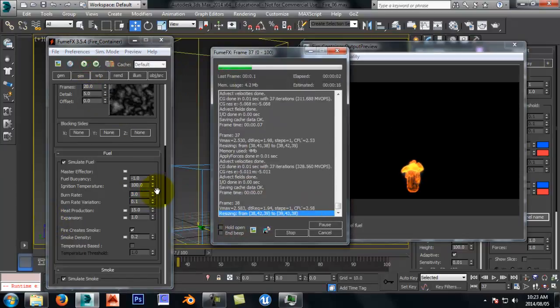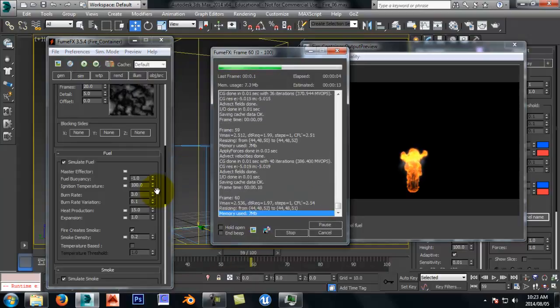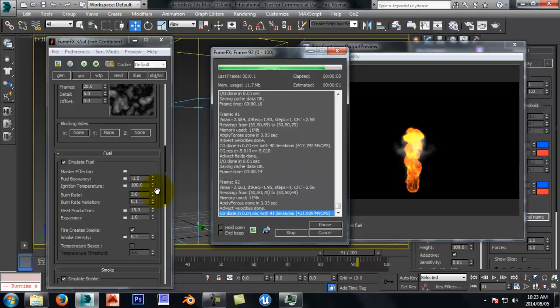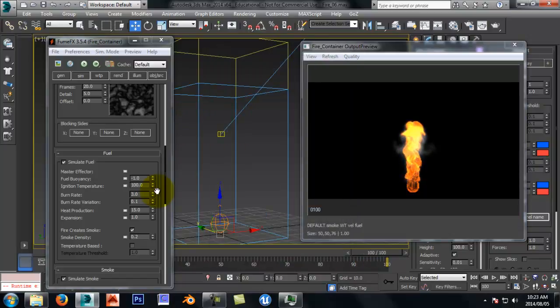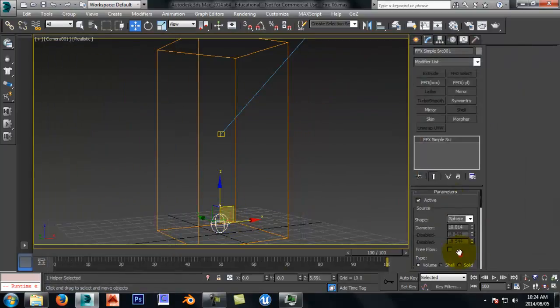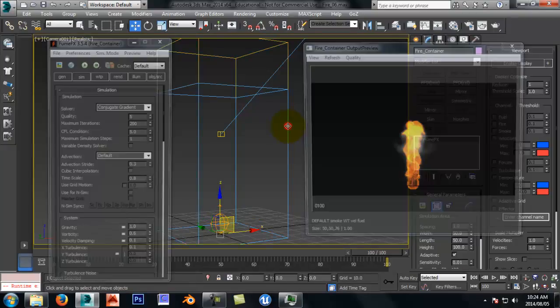Sometimes the best way to know what each setting does is to just play with it: do one simulation, do another simulation. And because the scene looks pretty small, the burn rate can't be 3, it's probably got to be 0.5. I'm going to go to 1, and I'm going to leave it as it is. For now, I'm going to say, okay, I'm happy with this, this is beautiful. All I'm going to change in my emitter is how much smoke comes out of it. At the moment it's set to 2, I'm going to put it up to 12, and then we can simulate it.